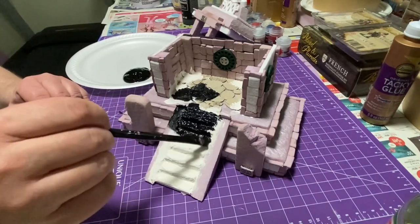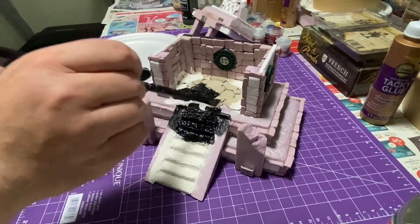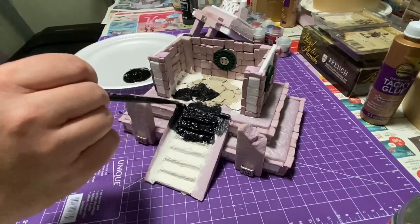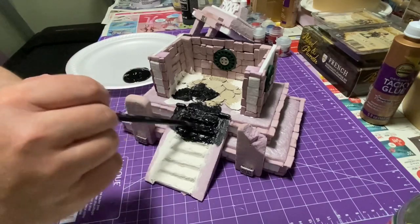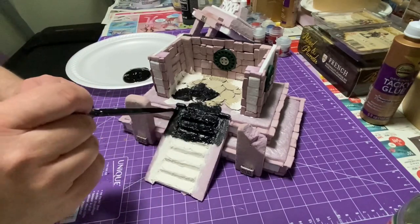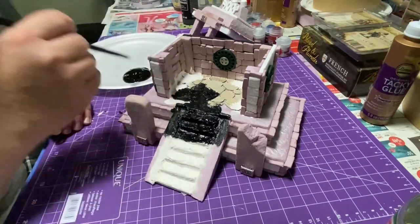So using a smaller, longer brush. I like to use this kind of brush so I'm able to get into all the crevices and cracks and get as much of it painted as possible. Usually I'll do one pass over and then I'll let it dry, usually 24 hours. I like to let it dry, harden real good, and then I'll go back and fill in all the gaps.